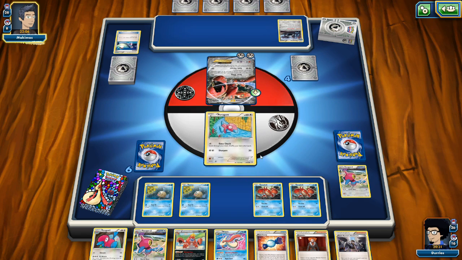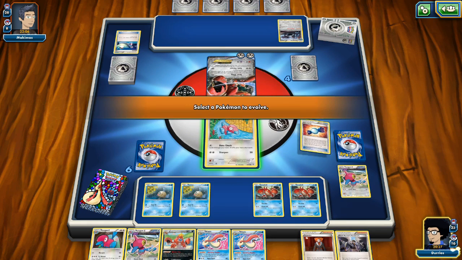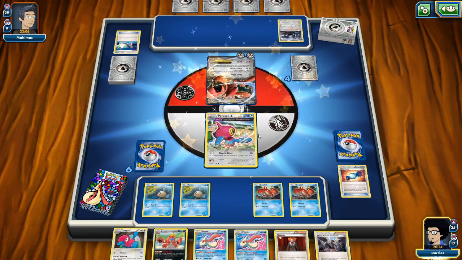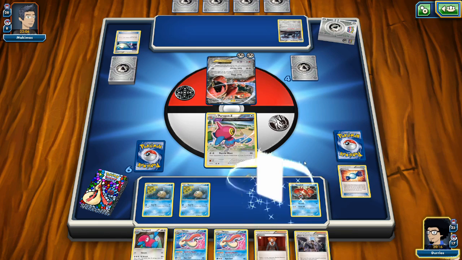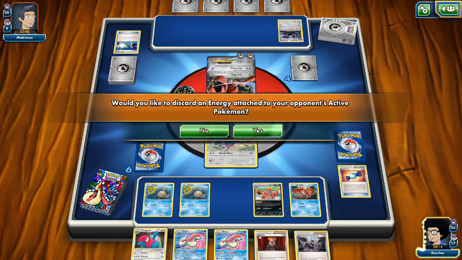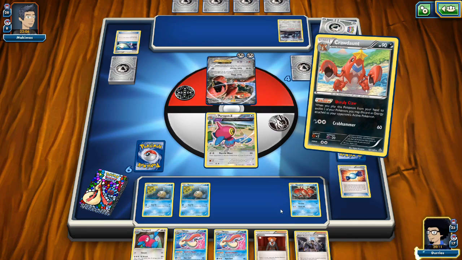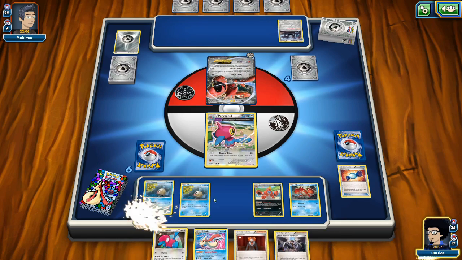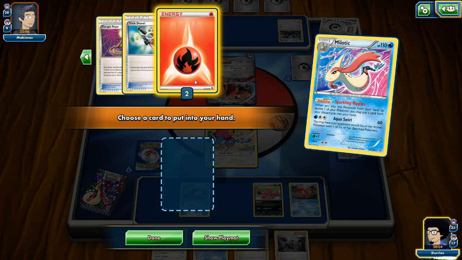I will promote the Porygon, evolve into the Porygon-Z with the Rare Candy. Oh, and we top deck the Milotic, that is fantastic. That is actually what we wanted to see there. Or maybe the Crawdaunt. Crawdaunt would have been nice as well. So let's evolve into our Crawdaunt. We are going to discard an energy attached to the Scissor. Then we will grab ourselves an energy with our Milotic, so we can devolve our Milotics. Where is our energy? There it is.